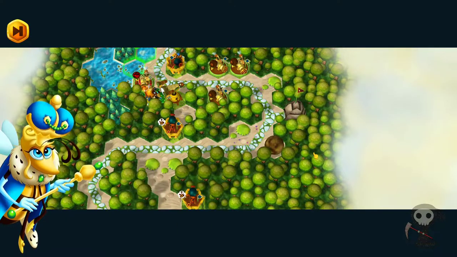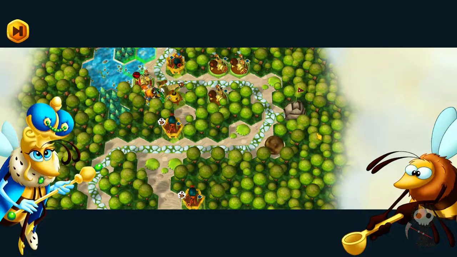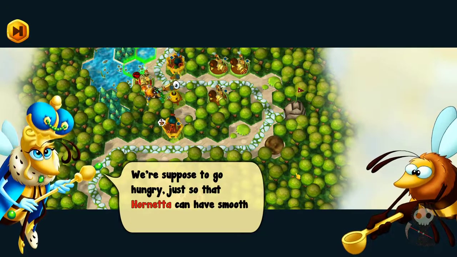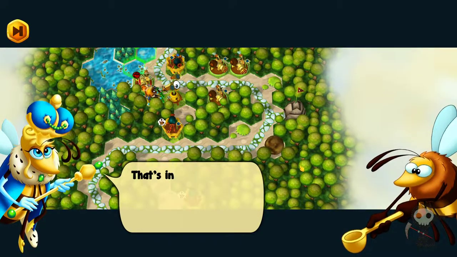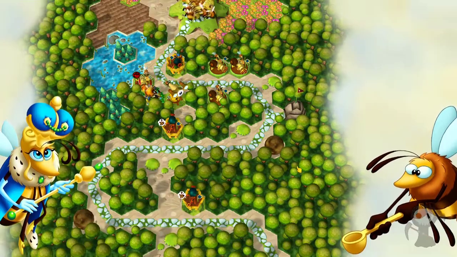What a horrible queen. How did Hornetta end up so evil? She waxes her legs with honey. Yuck. We're supposed to go hungry just so that Hornetta can have smooth legs? That's insane. We need to take down her troops as soon as possible.